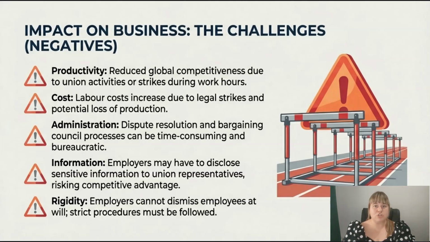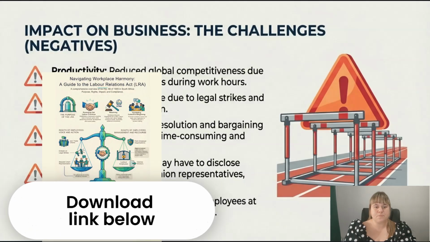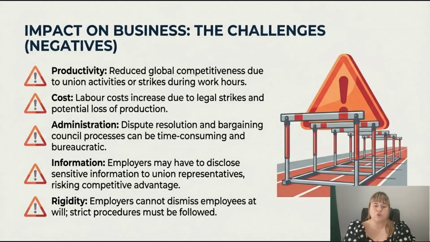Administration: dispute resolution and bargaining council processes can be very time-consuming and bureaucratic. Every time we have a meeting discussing a dispute or a grievance, we need to document what was discussed and whether it was resolved or not. That can be quite a heavy burden, and you can think about the time it takes to go through all of these issues. Information: employers may have to disclose sensitive information to union representatives, risking competitive advantage. Rigidity: employers cannot dismiss employees at will. Strict procedures must be followed.